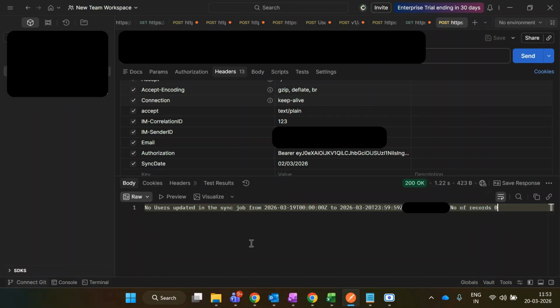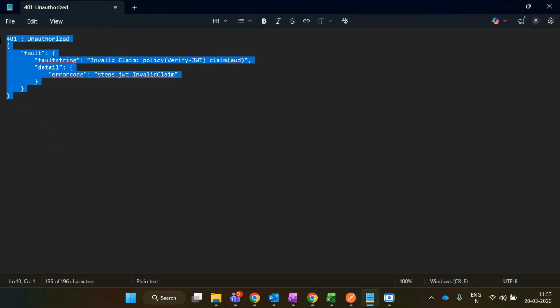Okay, so if you are getting this error, then just check what you are sending in your API headers. The first parameter you need to check is the sender ID. If you are sending an incorrect or random sender ID, then this error will come. To resolve this issue, you need to send a proper sender ID. One specific sender ID is allocated to the project. So you just send the proper sender ID, then this error will not come. So to resolve this issue, you need to send a proper sender ID in the header parameters. This is the solution for this error.